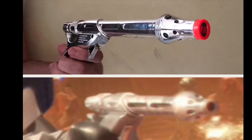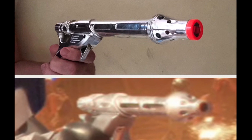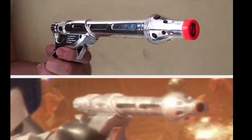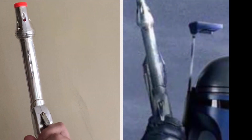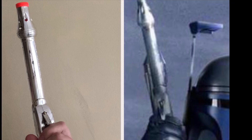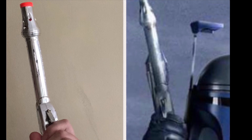So are these good Star Wars blasters? Here's a quick comparison between the Nerf blasters and the blaster we saw in the movie. We can see that the scale of the blaster looks pretty much spot on — it fits in my hand the same as it fits in Jango Fett's. The Nerf blasters may be slightly undersized. Color wise, the chrome looks great. It hasn't got all the detailing, but it's about the right color. For a toy blaster, it looks really, really close to what we saw in the movies.